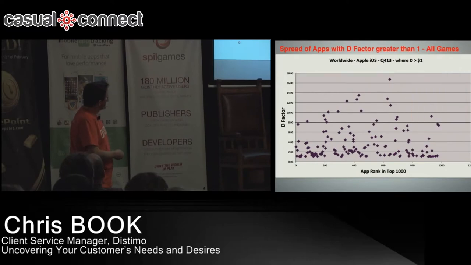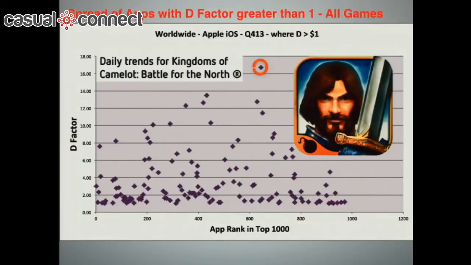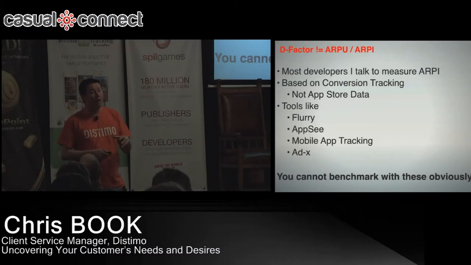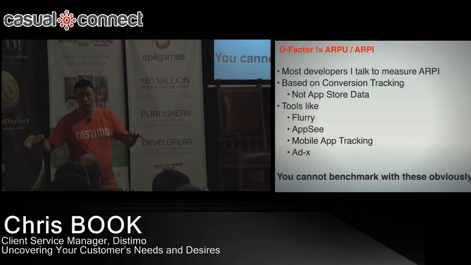I wanted to find out who this outlier was. It's a Kabam title where average revenue per install was around $17. It's one of those games people play for a long time, so you can't really measure it in a snapshot period. The reason I wanted to do this is there's a lot of talk about average revenue per install, average revenue per user. I don't think this D factor is exactly that — if you're measuring that for your own games, you'll use conversion tracking tools, not app store data. You'd subdivide your conversion funnels into different sources and come up with ARPU based on that. But the problem is you can't compare yourself against anybody else. With this data, I wanted to remove individual company information so I could do that slice-and-dice and set a benchmark.